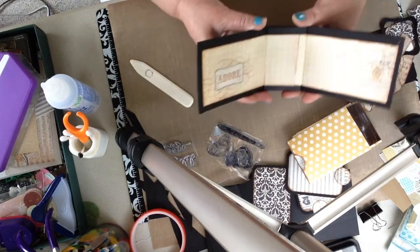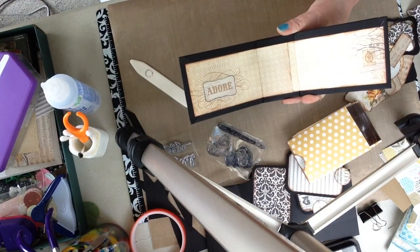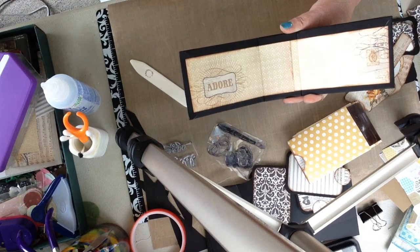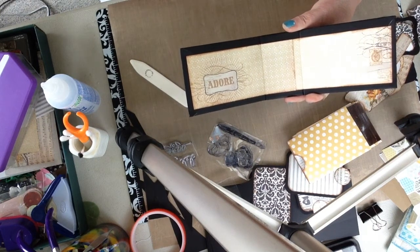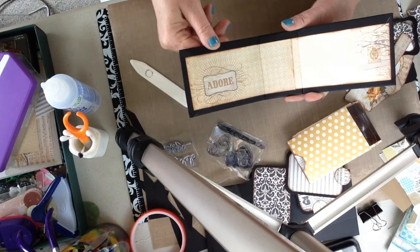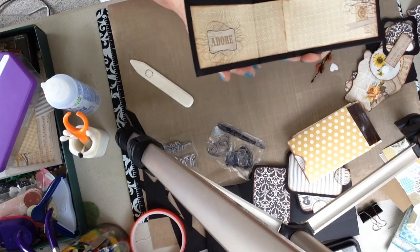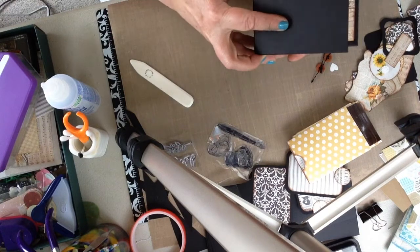Okay, and I'm not too worried about this seam because our book's going to go in there, and that will be covered. I inked all my edges. I usually ink most of my edges. I like that look. To me, it gives your work a very finished and really nice look. But you don't have to do that. It's up to you, whatever you like. It's your book. You can do what you prefer. But for me, I really like to ink my edges. But I didn't really need to ink that one because it's going to be covered.